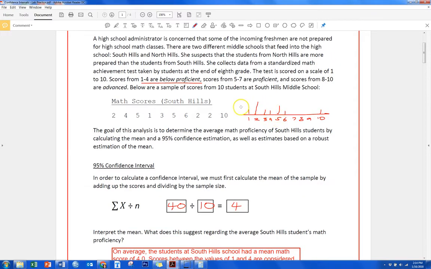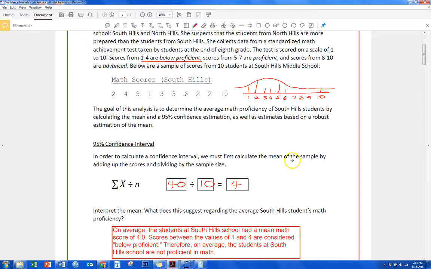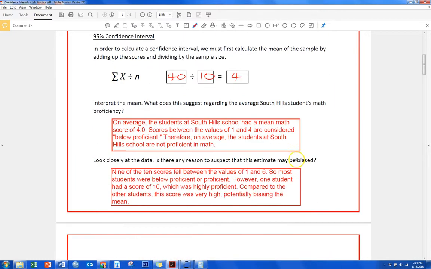Okay, right? If we were to draw this distribution, it would look something like that. So this is a skewed right distribution, or a positively skewed distribution. The skew refers to the tail, right? Most of the data, the observations, are here, and there's a tail here to the right. People often would say skewed left because they think this is the skew, but it's over here. So this is a positively skewed or skewed right distribution with a potential outlier on the high end of the distribution. All right, let's move on.